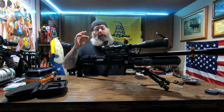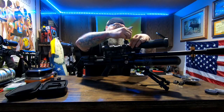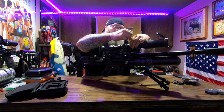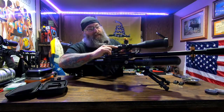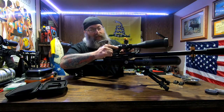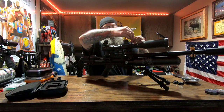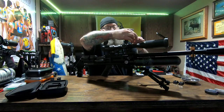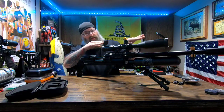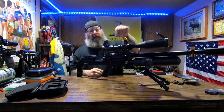However, there's another point that comes up with mounting optics, and that is torque settings. We want to make sure that when we are mounting our optics, two things happen. One, we maintain an even gap between left and right, or in my case, right and left, for the rings, because we don't want the rings to push the optic out of alignment. And if your screws are pinched one side or the other, it can actually start to turn your scope as you tighten those down.